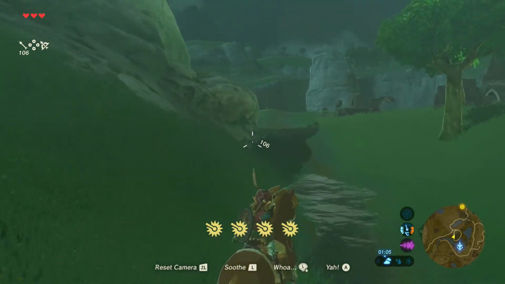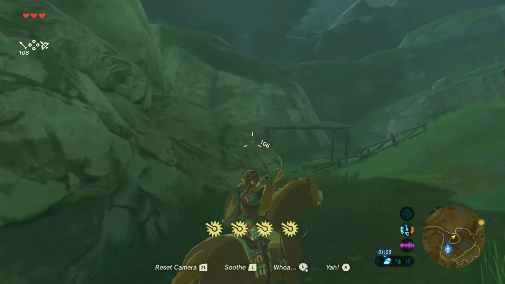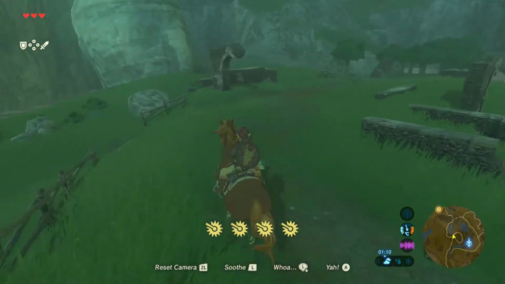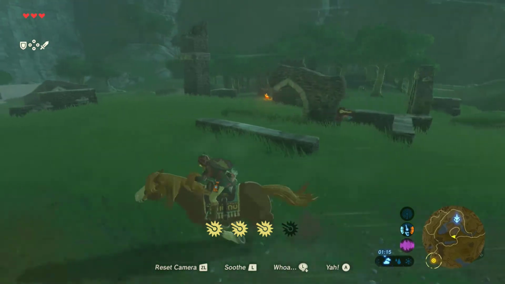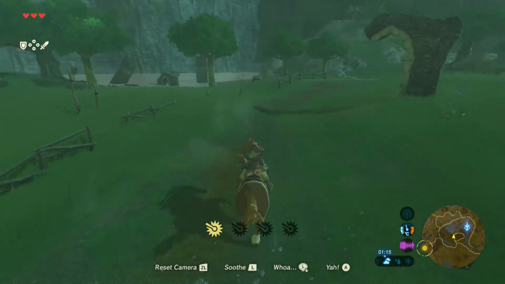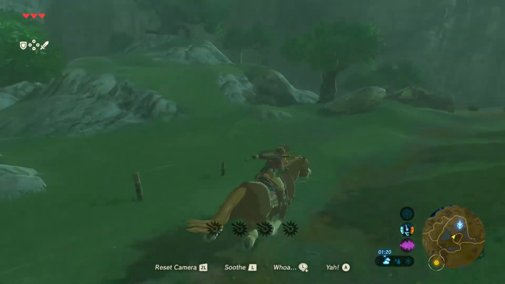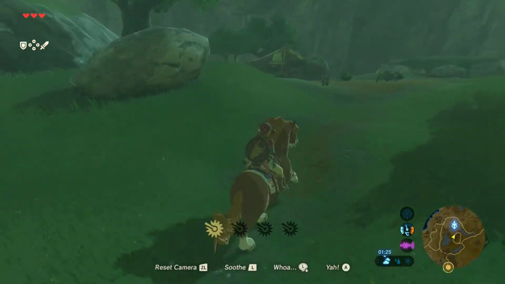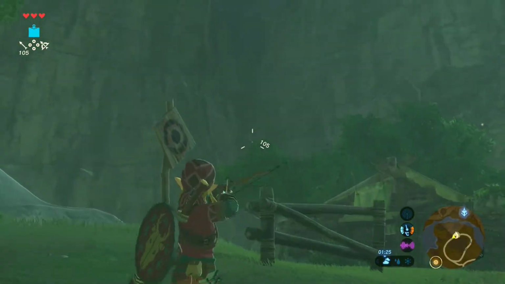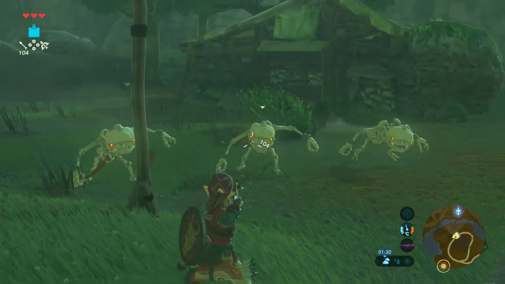I don't know if there's any more. Oh, no, there's another. Okay, I think that's all of them. So let's get back to that house where, as you can tell, this whole area is completely filled with monsters, so it's an abandoned house, as you can probably guess. Now, once you've hit all these targets, that will show up. Oh my goodness.